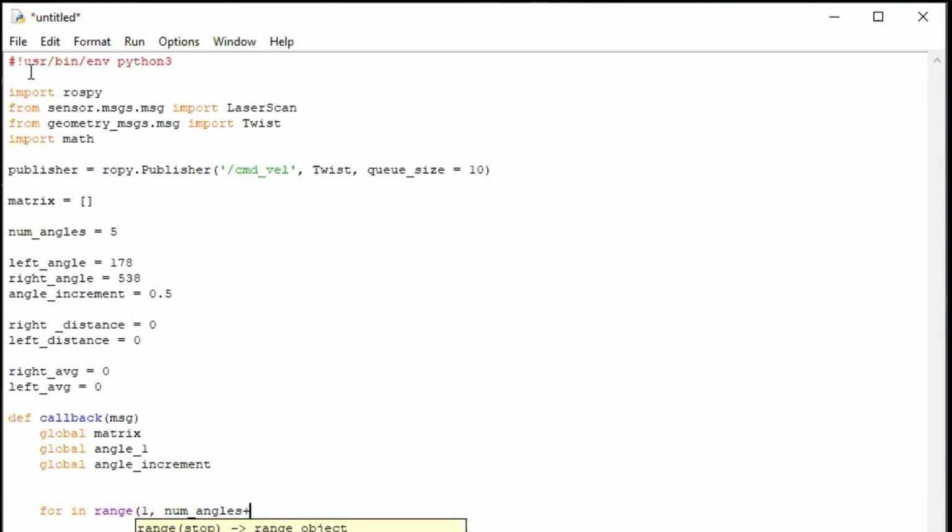To iterate over the angles, we will increment by 1 every time. First, we will take the angle for the current iteration, left angle. Yes, this is the angle for the current iteration.